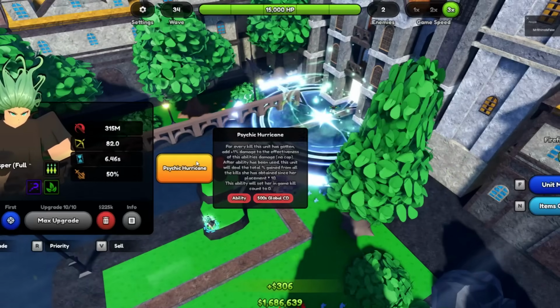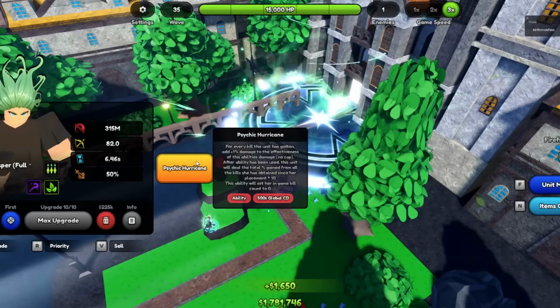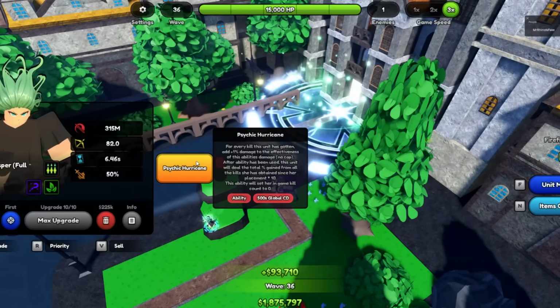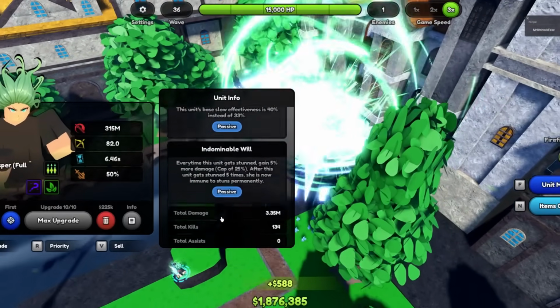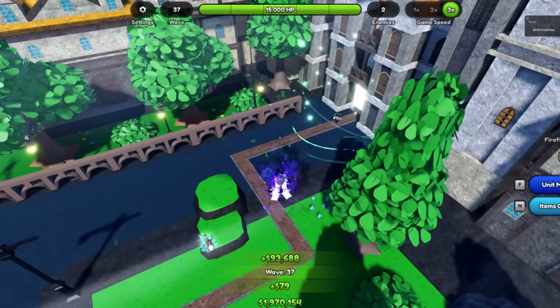Tatsumaki's first passive, Psychic Zone. For every enemy in range, slow effectiveness increases by 2% up to 40%. Enemies who receive the full 80% slow from this passive take 15% more damage. This unit's base slow effectiveness is 40% instead of 33%. Tatsumaki's second passive, Indomitable Will. Every time this unit gets stunned, she will gain 5% more damage up to 25%. After this unit gets stunned 5 times, she will be immune to stun permanently.